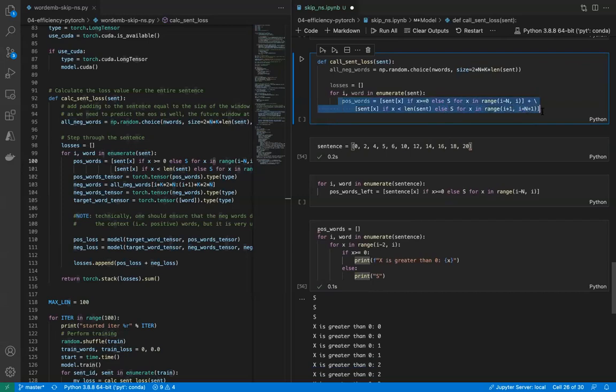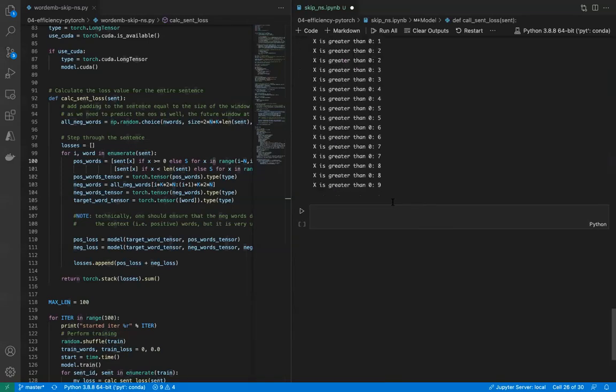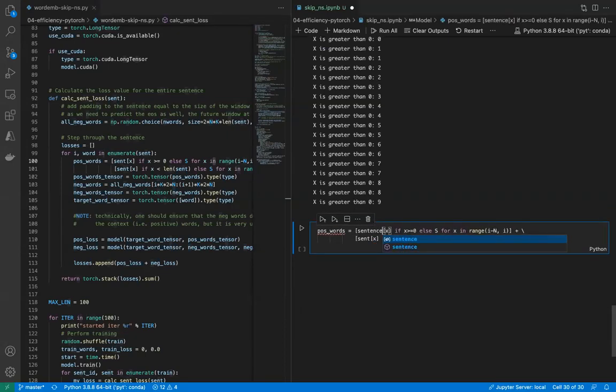So these two are getting context words, and let me run it again. This time I'll run everything together just so we can see what it gives us. I'll preserve this output. I'll say post words is equal to sentence X, sentence X. Let's pick sentence, and let's pick N is 2. What's this? Expected indented block. Sorry.